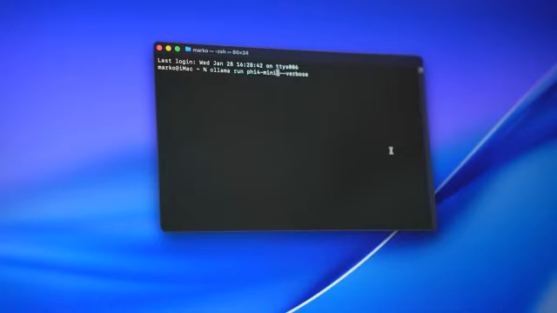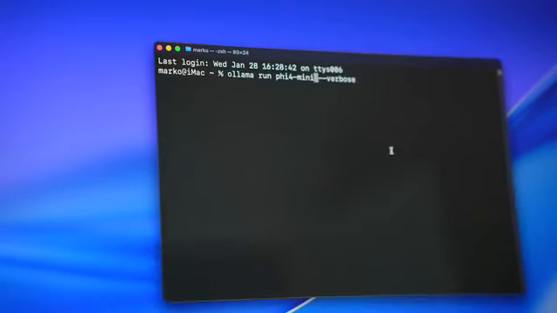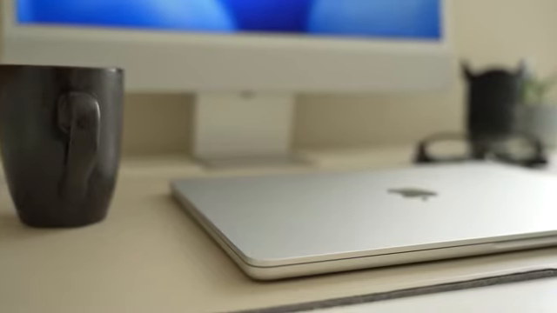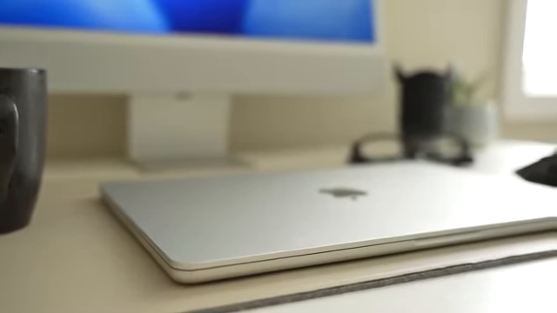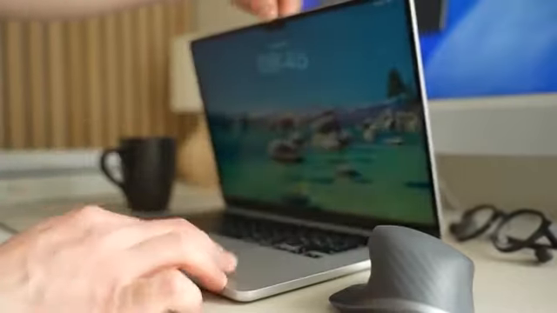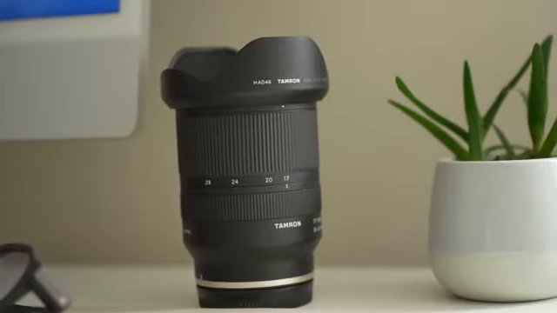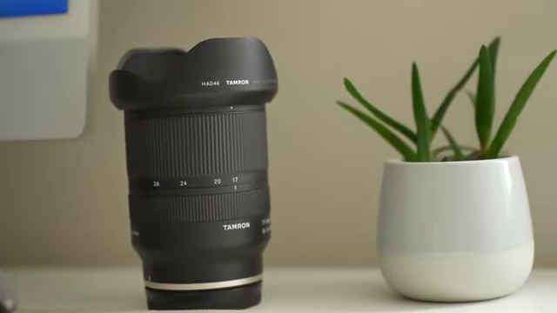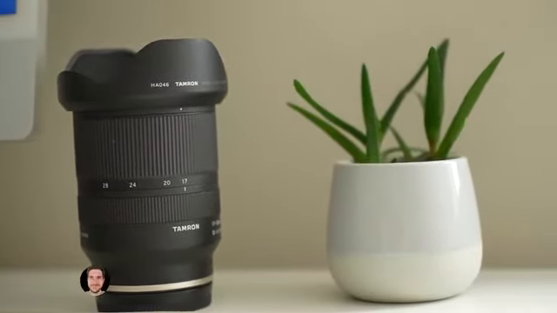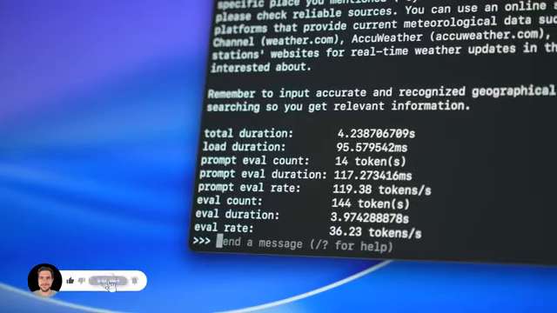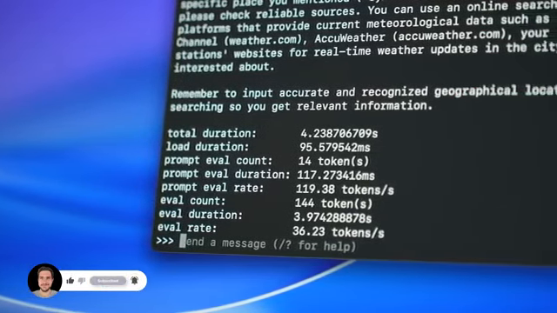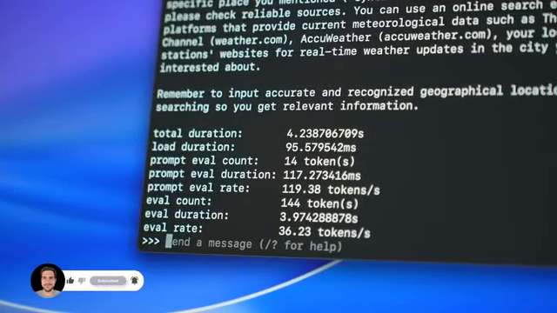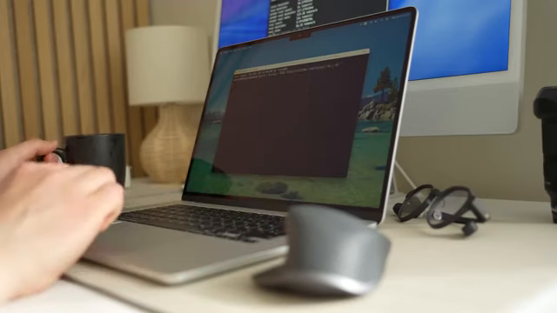Tokens for everybody. So lately I've been testing this Phi 4 mini model, which really only needs about 2 GB of RAM, and I've been quite impressed with its ability to follow instructions. And I will be testing out what I can build around it, so if you're curious about it, make sure to subscribe. But even on the base M4, it can do around 35 tokens per second, which is very usable, I'm not gonna lie. But let's see what the M5 can do.